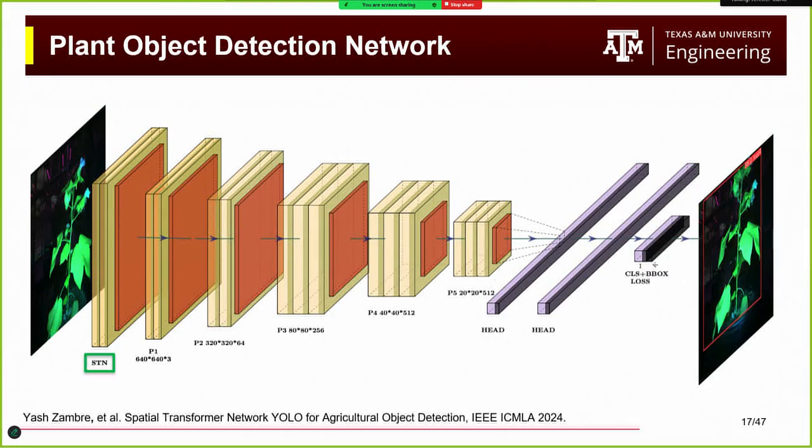And so here's an overview of the framework that we had developed. We have our image, right? And then object detection, for those who aren't familiar with this, basically you want to find a bounding box located on your object of interest. We had the YOLO network that has a complex structure with different convolutional layers, things that process spatial information, for those who aren't familiar with that. And we have this portion of the framework called the STN, which I'll detail on the next slide, just so it's clear.